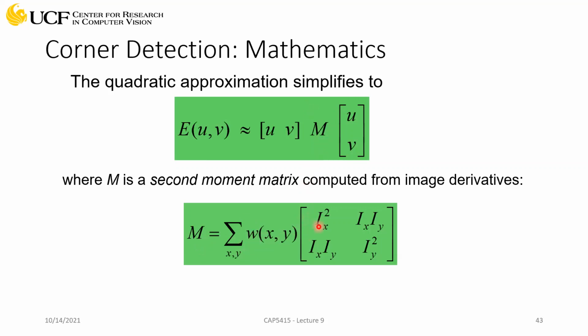All these terms might be familiar to you, right? This W is your window function, and these Ix, Iy are the partial image derivatives, and that is where it becomes interesting. How we come up with this equation, we are not going to cover, as that will take a lot of time. But if we just look at this equation, it's pretty interesting, because to compute this M, you just have to compute derivatives of your image and use the window function.